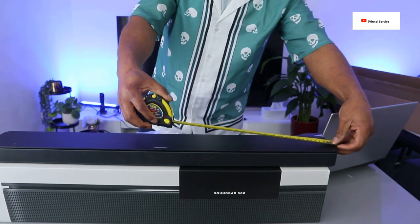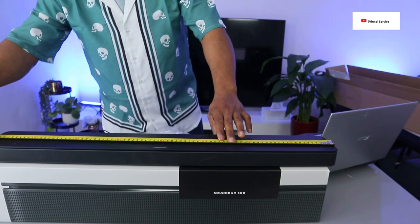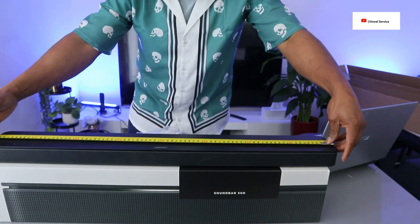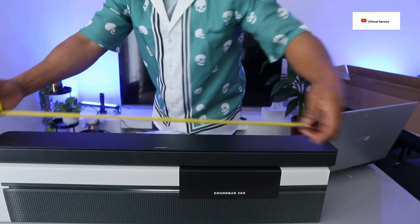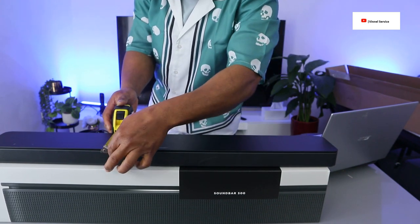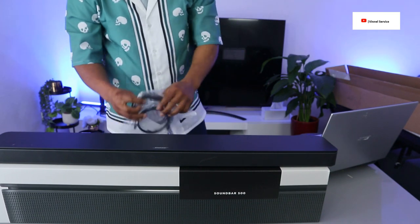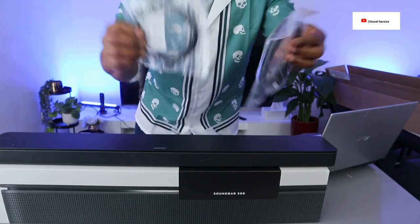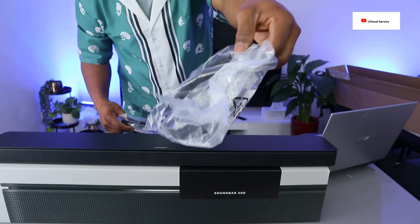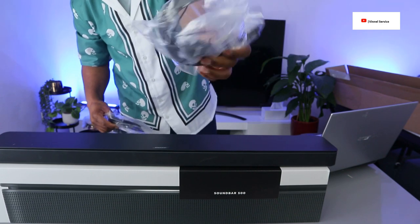Check my video, you see how we tested the audio using a mobile device. And this soundbar is 80 centimeter height, okay, and the width is 10 centimeter. This soundbar comes with an optical cable, HDMI cable, and also earpiece for you to listen to your music, okay.